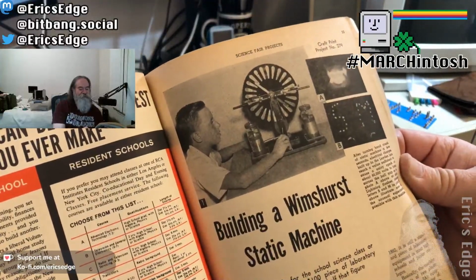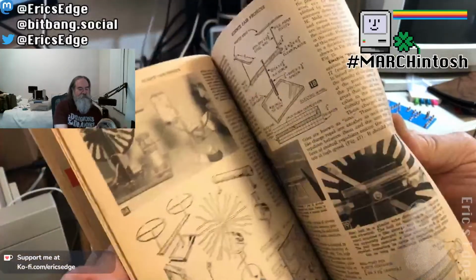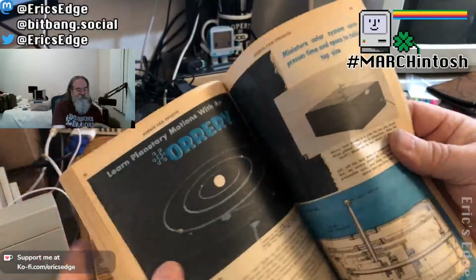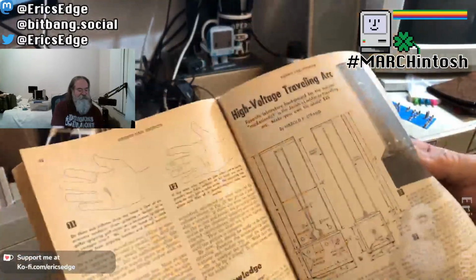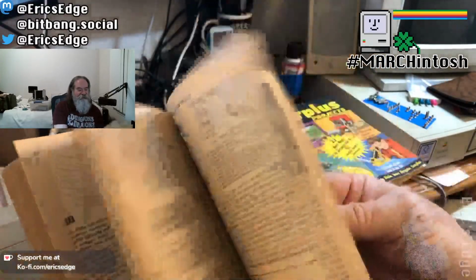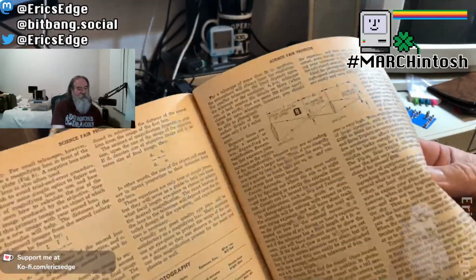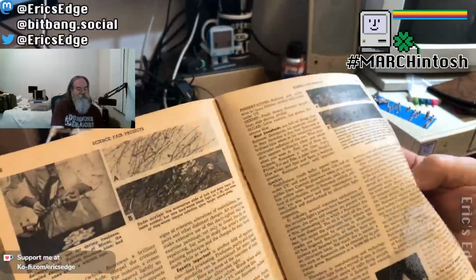Building a Wimshurst static machine. My father used to get Mechanics Illustrated and stuff like that when I was a kid. I always went through those magazines. I never was able to afford to buy the stuff to make the things, but anyway. That's kind of cool.